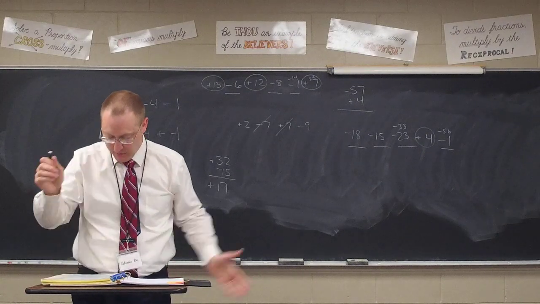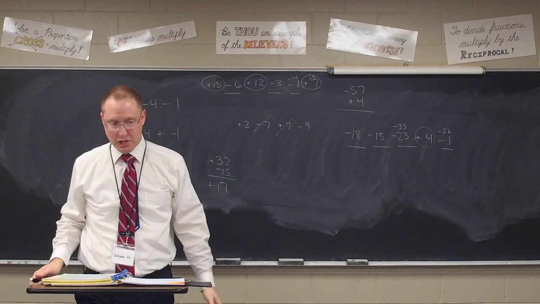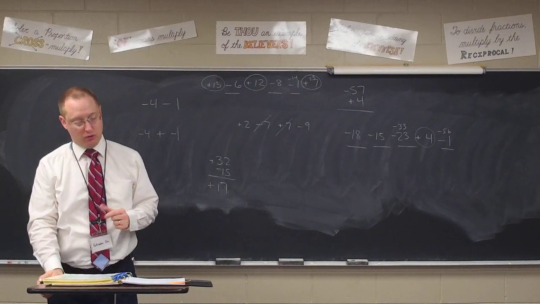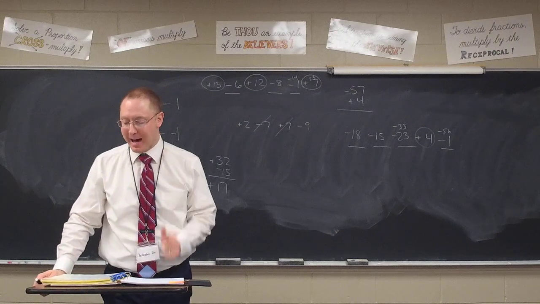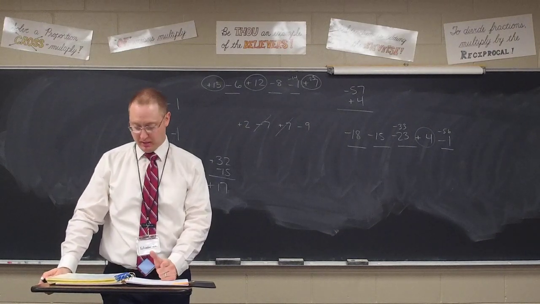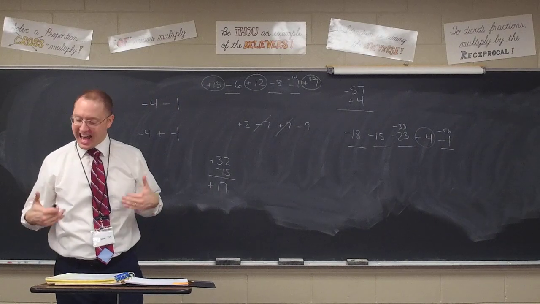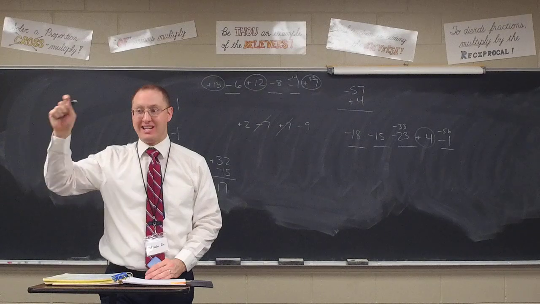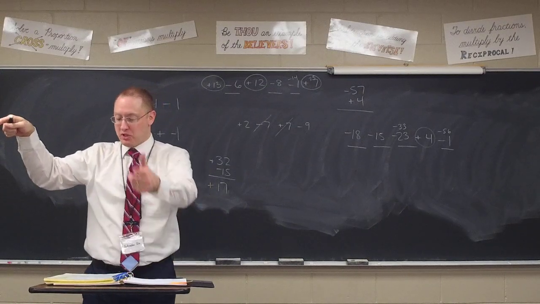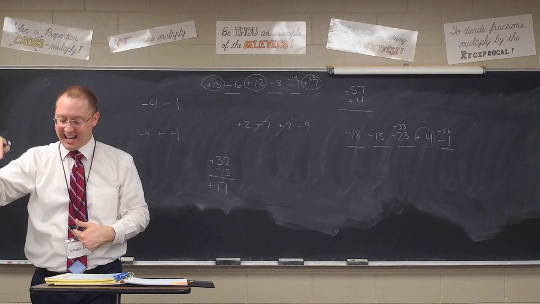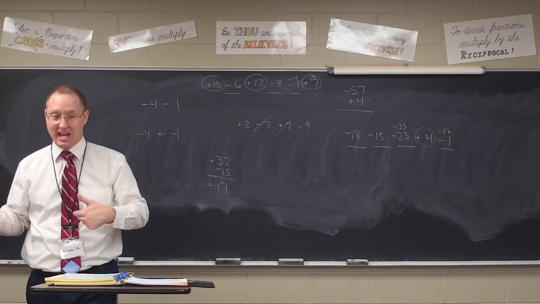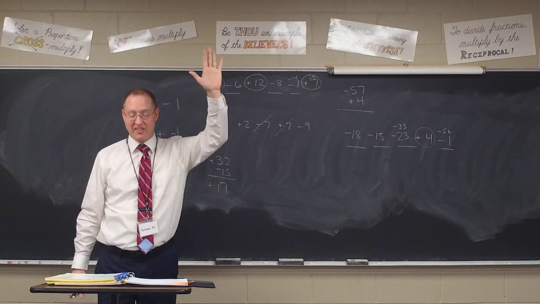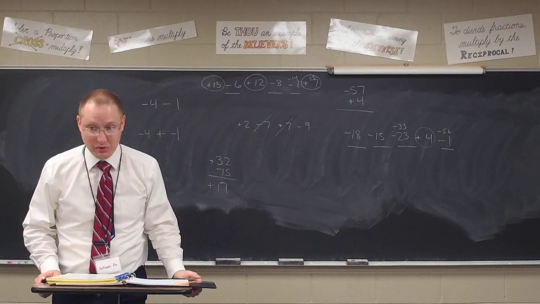Letter B, I have a 7, and I want to wind up at a 3. What do I have to add to a 7 to wind up at a 3, Joel? Negative 4. Now here, I've got a negative 2 and it says minus something. Well, what would I add, class, to a negative 2 to get a negative 3? I'd add a negative 1. But this wants me to subtract. So instead of adding a negative 1, I would need to subtract a positive 1. How many figured out you needed a positive 1 on letter C? That was tricky. Questions on those?